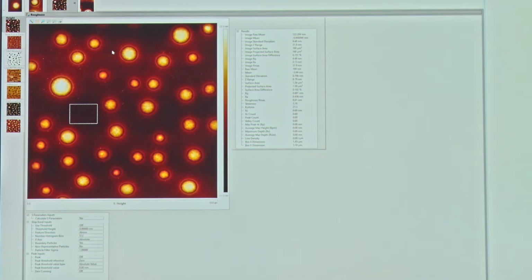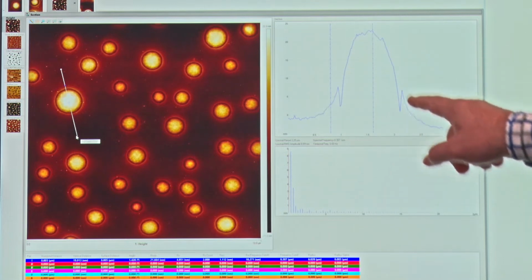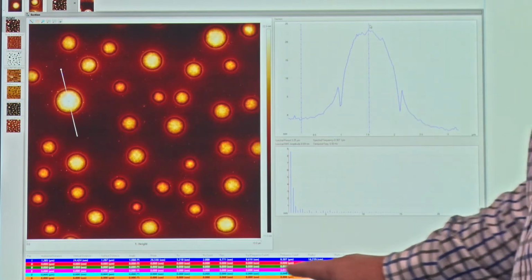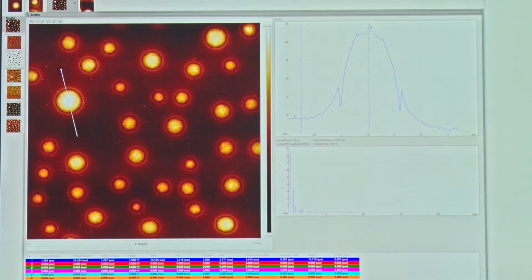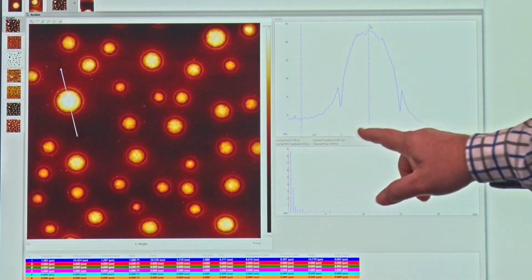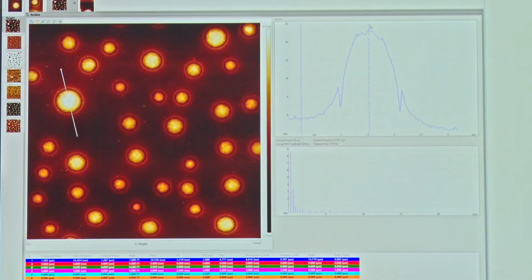Now maybe what I want to do is actually measure some height or a cross section. I have a tool here called a section tool. So I can take that section tool and I can just click and drag and draw a line through a feature here, and that will give me the cross-sectional profile of that line. So if I want to measure height, I can take one cursor, drag it to a background level. I can have my other cursor here on a top level, and then I have these automated statistics down the bottom which can give me information such as the vertical distance, in this case for height. So the vertical distance from this point to this point, according to the measurement we've just made, is just a little bit over 24 nanometers.